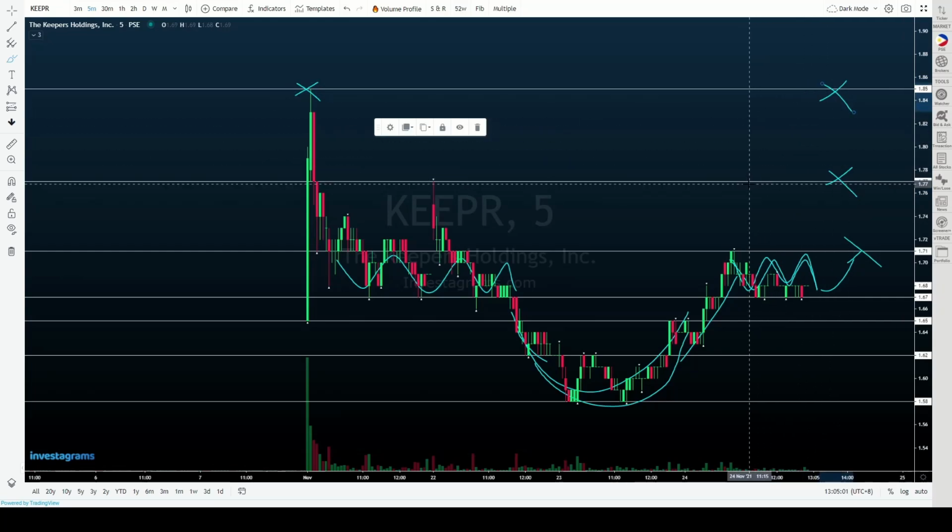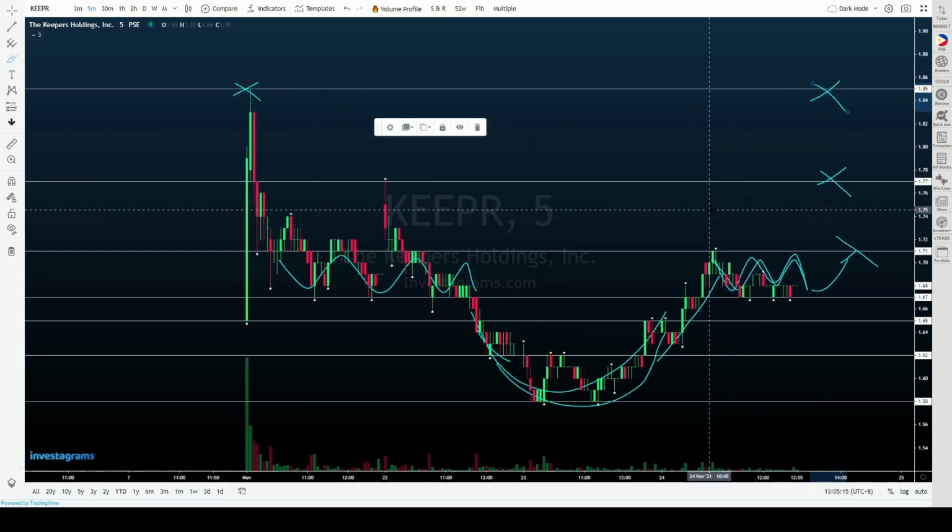Obviously, we don't have a lot of previous data to lean on dahil sa nangyari sa Keeper na hindi na natin pag-uusapan dito kasi marami lang yung iinit ang ulo. But since we have no historical data to lean on, kailangan natin siyang bantayan ng mas mabuti, panoorin yung mga lower time frame interactions niya to see if we wanna get out earlier if in case we do decide to trade Keeper.